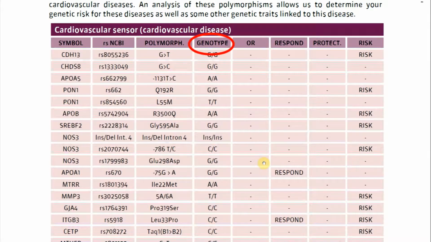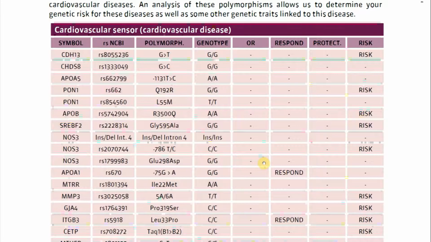Now, genotype is your genetic results. This basically means GG of this gene here. You have two copies, one from your father, one from your mother, and at this genetic variation, both copies have a G. It might also be that both copies have a T, or one has a G and one has a T. So these are the three options: two of one, two of the other, and one of each. From scientific studies, we know that if you have two of those, then that means you have an increased risk of a certain disease, and this is what we can read out of this.